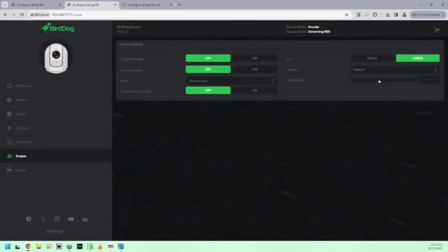Okay, and then finally, there's a logout button on that web UI. And so if you click on that, it's going to lock the BirdDog and probably take you back to the login screen. But you can still access the dashboard and all of that useful information from the dashboard without logging in. So know your IP addresses, know your short names, and that will enable you to check out all of the information for those P200s.